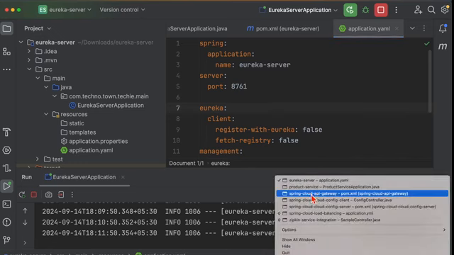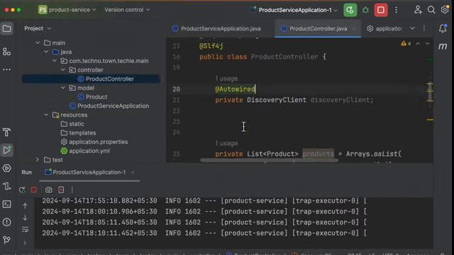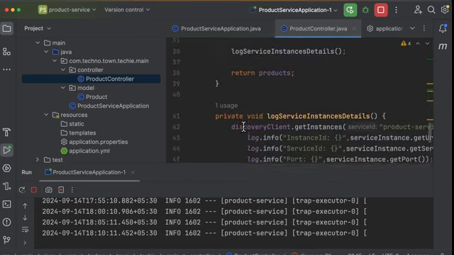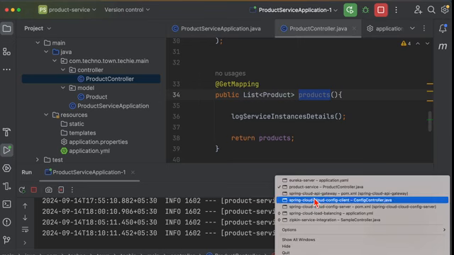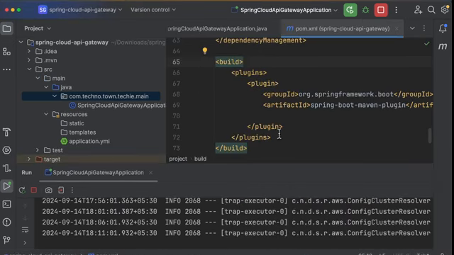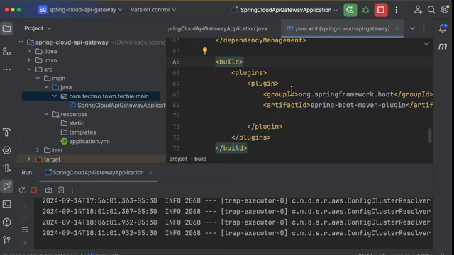Now, I already started the Eureka server and the product service. This product service is straightforward. We have an endpoint which returns products. Apart from this we have a Spring Cloud API gateway, which routes to the product service through the gateway.